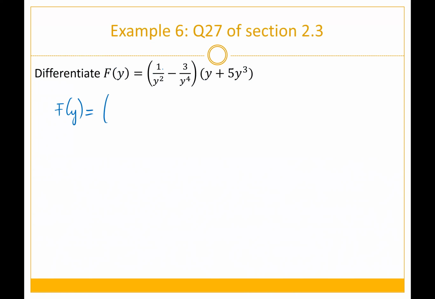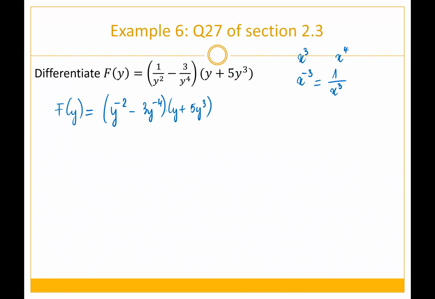So rewrite this. 1 over y squared is just y to the negative 2. Basically, familiarize yourself with the concept of negative power. We usually see x cubed, x fourth, but have you ever thought about x to the negative 3? It's just 1 over x cubed. That's how we rewrite negative power in the reciprocal way. So here we can rewrite that, and then y plus 5y cubed.